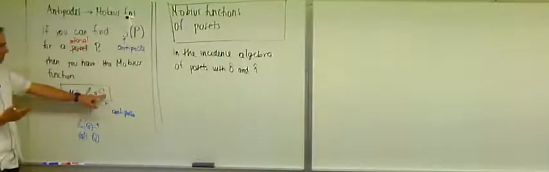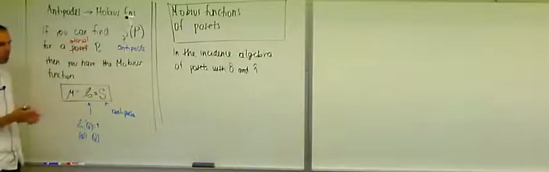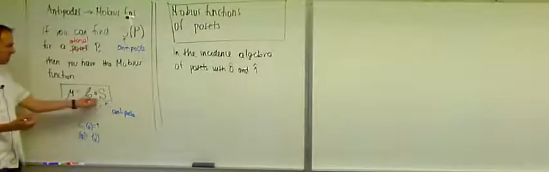So the question is, what if I don't know what the antipode is? What if I cannot find a good formula? The antipode always exists in a Hopf algebra. The question is whether you can find a nice formula for it or not. And that means that the Mobius function also exists, but maybe you can find a nice formula, maybe not. We will see that sometimes the Mobius function has a nice formula, and it's not so easy to see it with the antipode. So sometimes it's great, because the antipode is nice and you can use it to find the Mobius function. But sometimes the antipode doesn't do such a good job when you try to apply this. And you'll see what I mean by that.